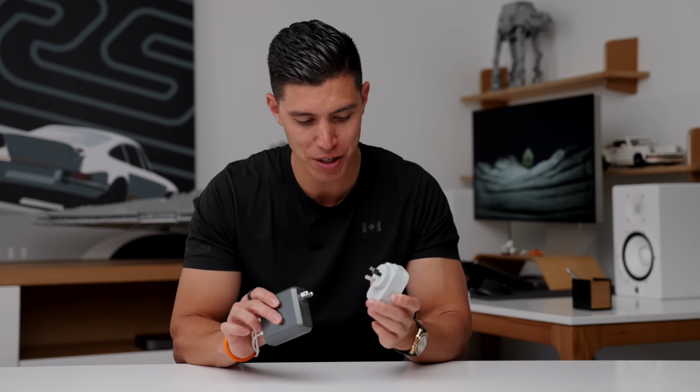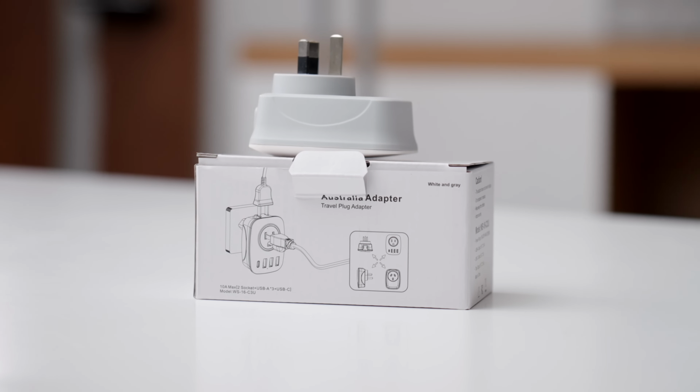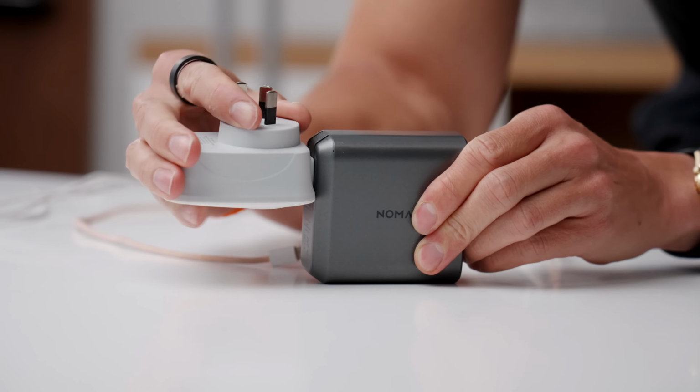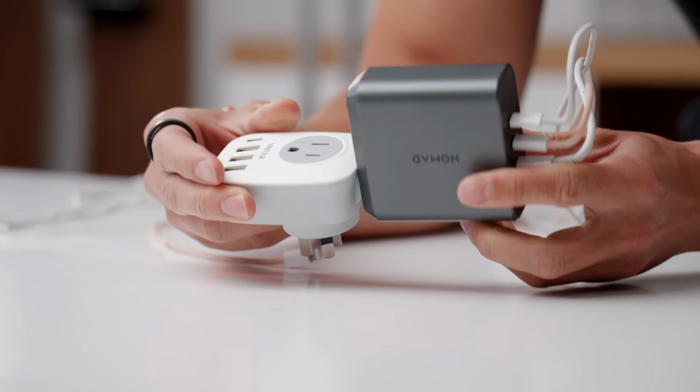One thing that I forgot to mention, because we headed to New Zealand, they have different plugs, obviously different voltage, so I just picked these up. I think they were like $5 to $10. They're super simple. You can actually just plug in your main adapter, which I like to plug into the top to keep some of the bottom ones free. They have USB-A, USB-C, and an extra little port.